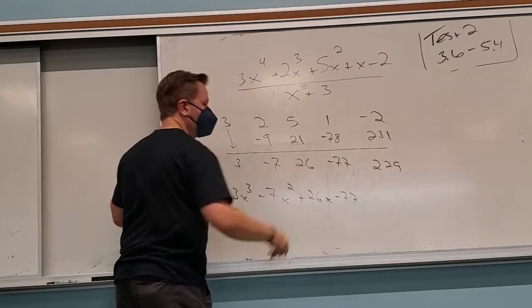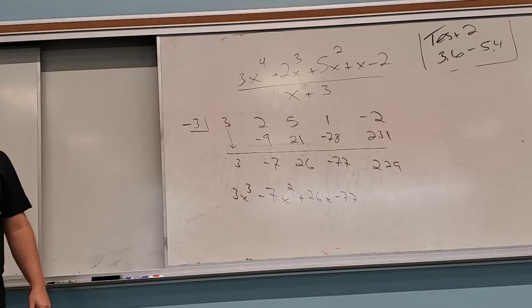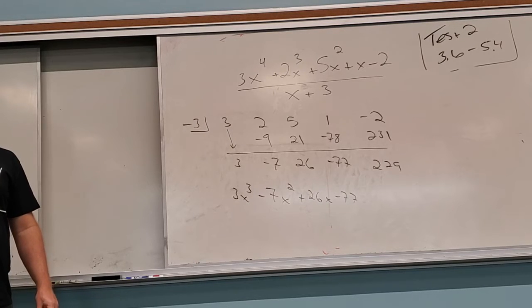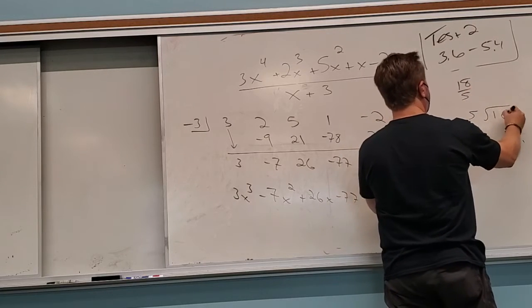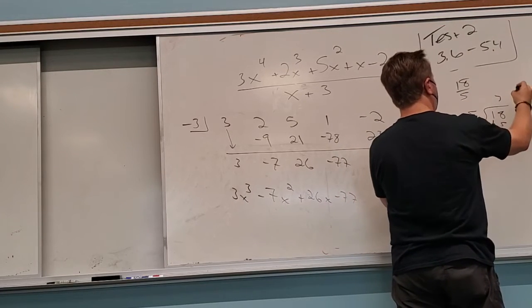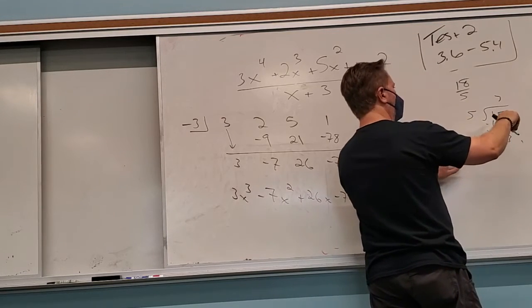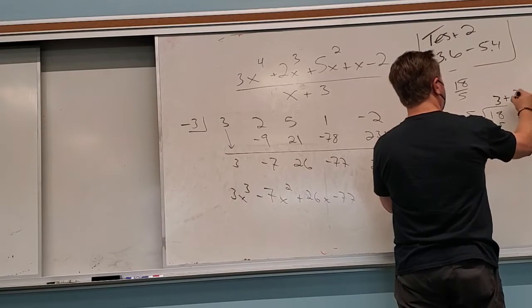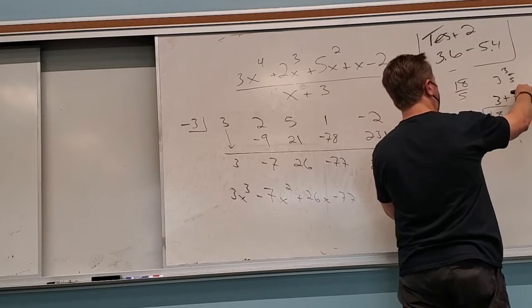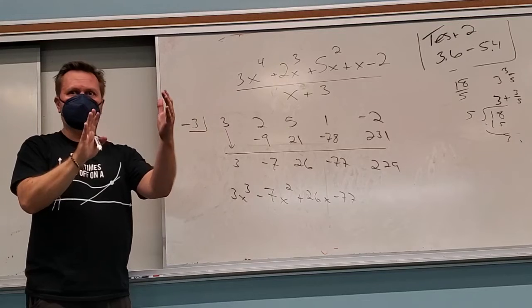Now, how do I write that thing? In fact, remember, how do I write 18 over 5? 5 into 18 goes 3 times, 15, 3. How would I write that? It would be 3 and 3 fifths. So, do you understand what the and is? Plus. So when you see 3 and 3 fifths, it's not 3 times 3 fifths, it's 3 plus 3 fifths, correct? We just chose, unfortunately, to just smush them.